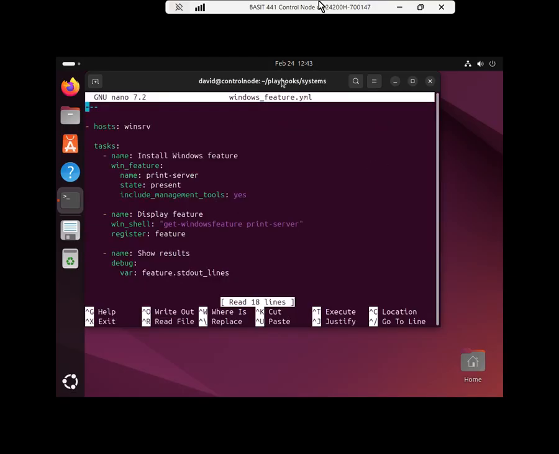Let's think about this for a minute because I could do a Windows feature and I could give it several features to install. Let's say ADDS, Active Directory Domain Services, maybe some more file serving roles if I want to run DHCP on it. And I could list a bunch of them out here and have them all install at once. And then I could have another task that would use PowerShell or an Ansible module to install Active Directory Domain Services and promote it to a domain controller. So I can automate several steps here from my system admin within a single Ansible playbook.